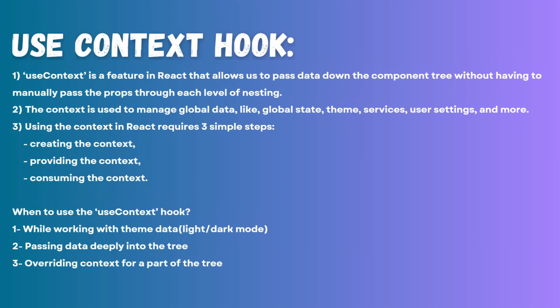So when you are using the context in React, basically you have to follow 3 simple steps. The first one is you have to create the context, then second is you have to provide the context, and the third one, if we are providing, then we also want to consume the context, right?